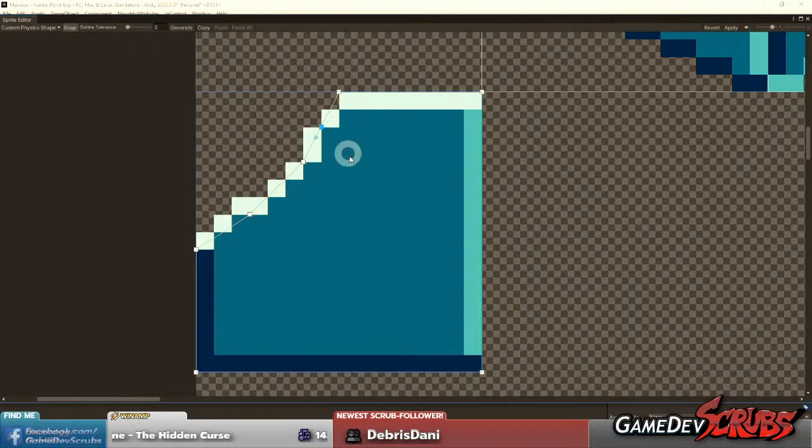So here, see, this is the slope that I made based on putting the points on the points of the texture here. So you can make your own custom shape here. You could make your own little mini circle.